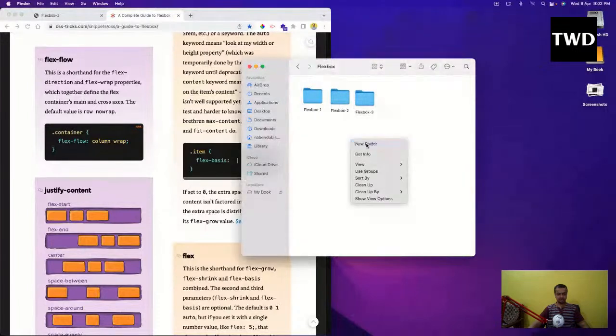Okay, so this is the new folder. Flexbox 4 is there.